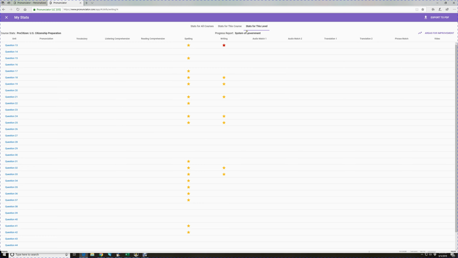System of Government is the level, and this shows me the quizzes, and I can mouse over and see my scores. Low scores are in red, so I can quickly see that. I can click any of these to retake that quiz if I want. This will show me areas for improvement, in my case spelling and writing. We can also export these scores to PDF if we want to save them.